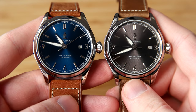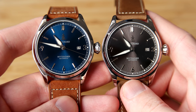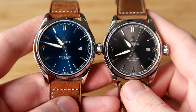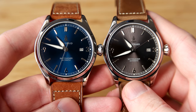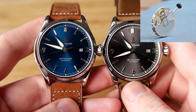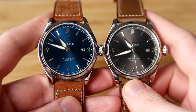Let's talk about the movement. These days we often see microbrand watches with the Seiko NH35 movement, so I think it's great to see that they've gone for the Miyota 1950 movement instead, because I believe that movement is a bit higher end. It beats at 28,800 beats per hour, it's nicely decorated, and it's also pretty thin. I'm a big fan of the Miyota 1950 — it's a huge step up from the 8200 series from Miyota, so a great choice with the movement.